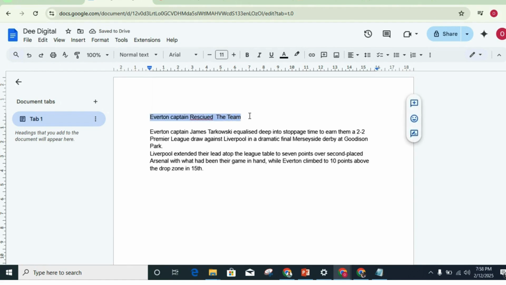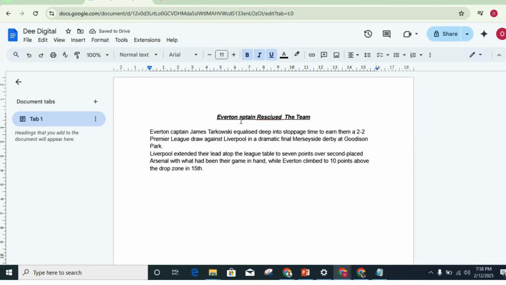Now I want to bold this. What am I going to do? You're going to highlight it and click on this. This is bold already. You can italicize it, and this is your underline. And all of this has a shortcut. And what are the shortcuts? The shortcuts are very, very simple.